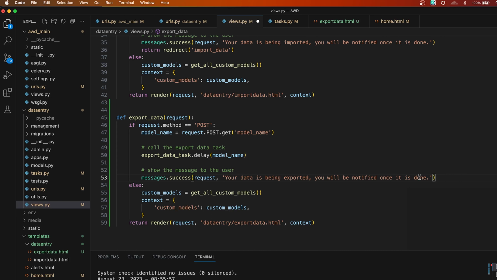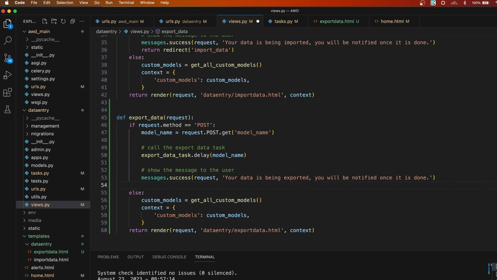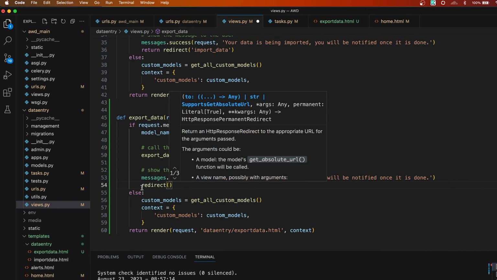You will be notified once it is done. And then we have to redirect. It's not just a redirect, it is return redirect export_data. Now this is done.